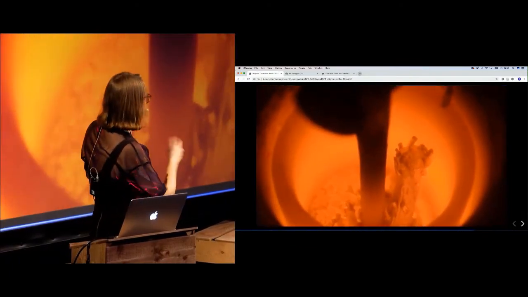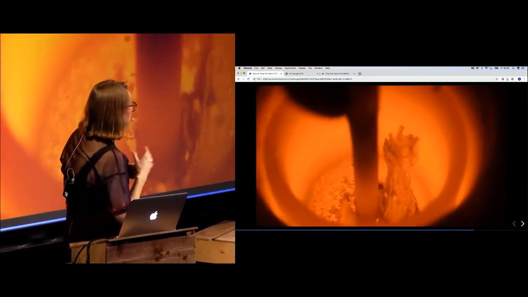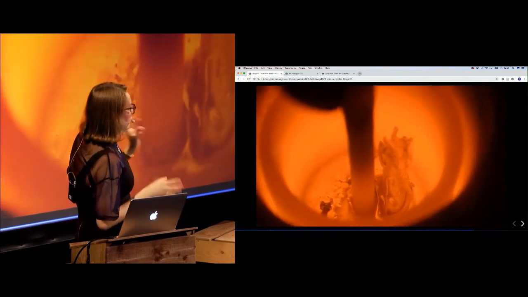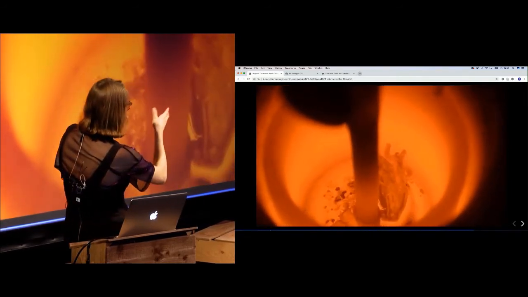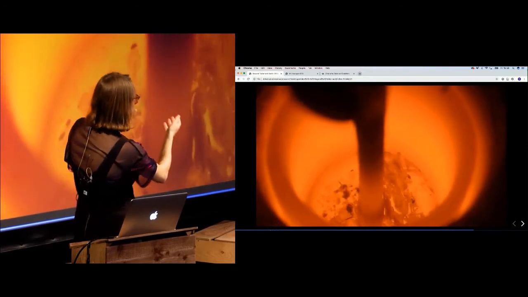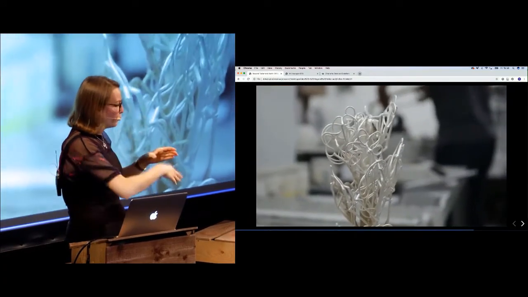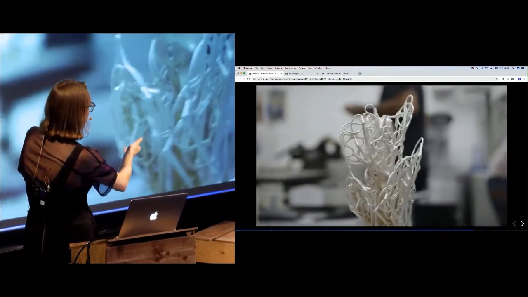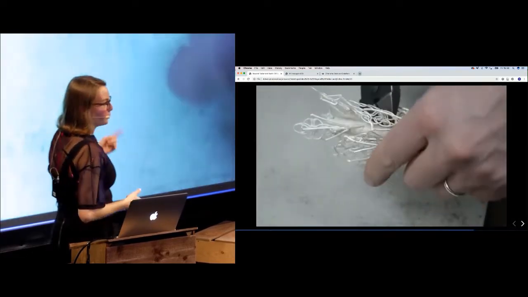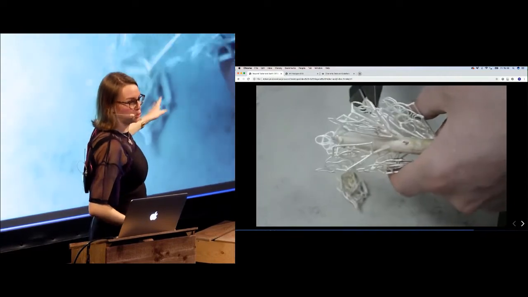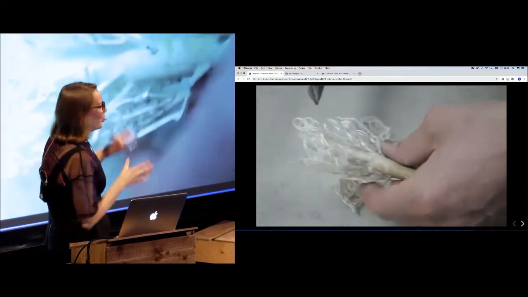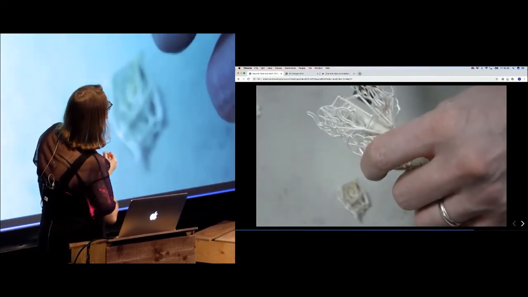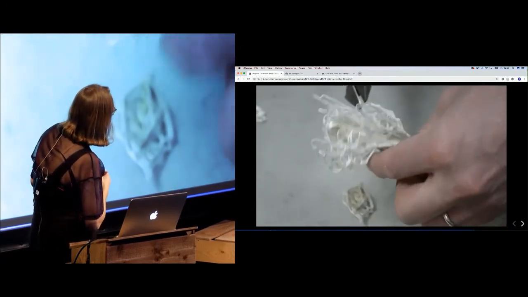So then it goes into a casting machine, which is either centrifugal or vacuum-based. And that's where the actual metal gets melted, that's all silver. And that gets forced into where the wax was, and that's how you get a perfect copy of what you're doing. This is how 98% of all jewelry is made, by the way, in a much more industrial process, but you can do it fairly small scale.